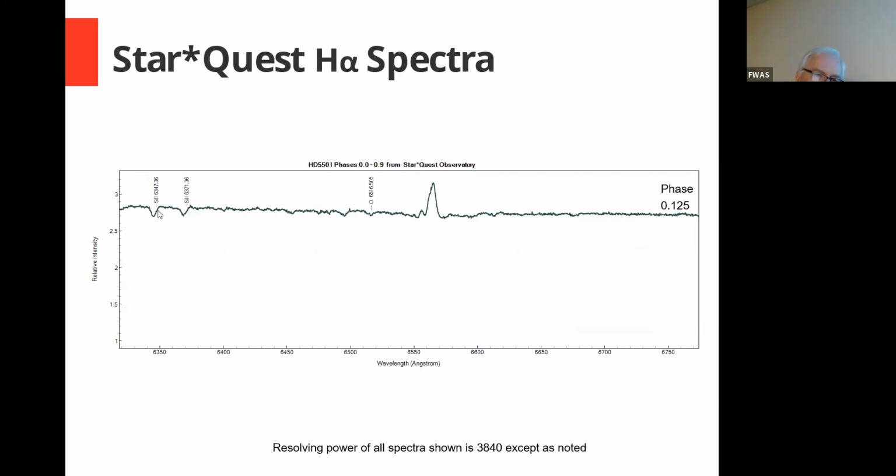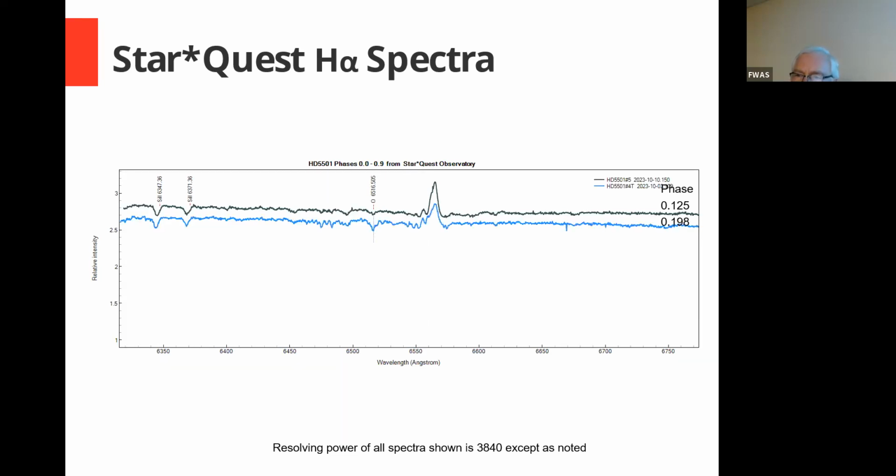And then we got these silicon lines, which you already see aren't really quite in the right place. So that's kind of a hint that we're looking at that SB1 characteristic. So that's the first phase. And then the second phase that I got was just about 0.2. These spectra have been wavelength aligned so that all of the O2 absorption features line up. And even between these two, you can see that there are some changes, some of the alignment change on these silicon lines out here.